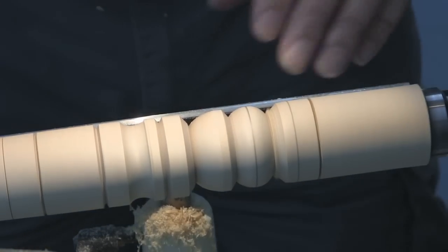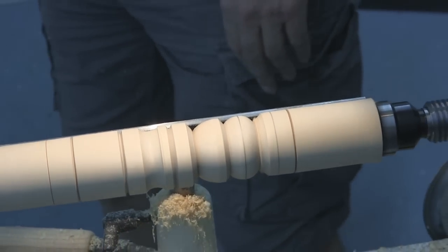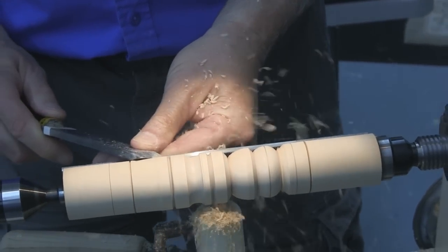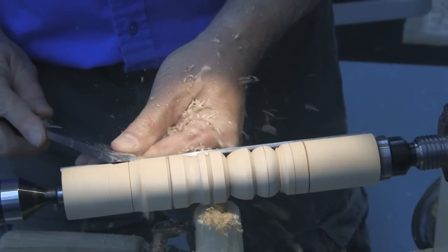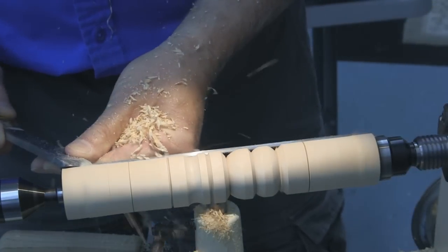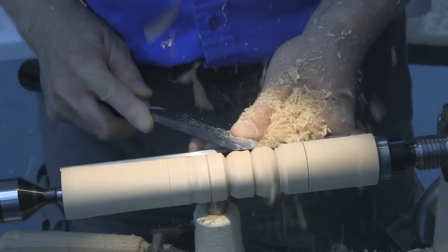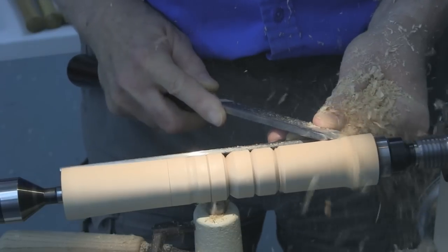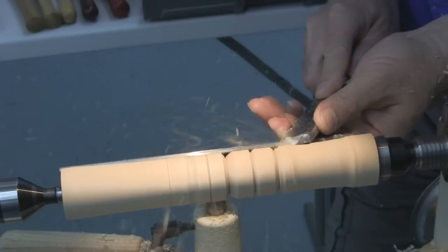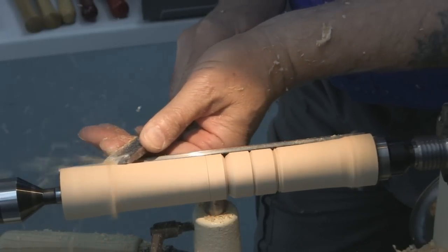After you've practiced going down, making your beads, if your piece of wood is large enough, you can just go back and clean it off and remove. This piece of wood is actually kind of small to start with, so there's not much leeway. But you can go back, clean it off, and start over again, and just keep going down until there's nothing left. One of the benefits of doing this is if you want to make small stuff like spindles.